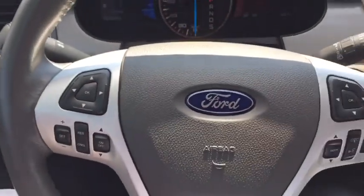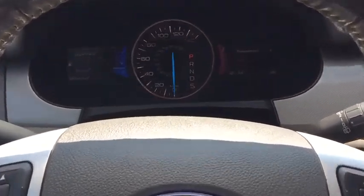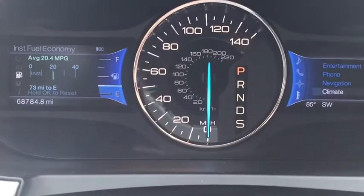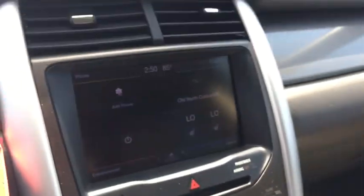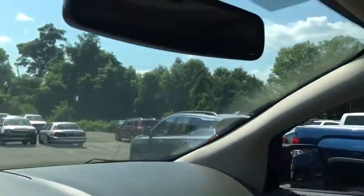From the steering wheel you do have cruise control, and you can also access your phone and scroll through menus on the driver information center. It has super low mileage. It has heated seats on this model, and there are USB ports down there for charging. Great condition — super clean vehicle. It even has a moon roof.